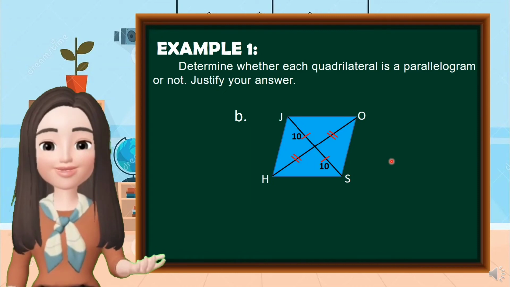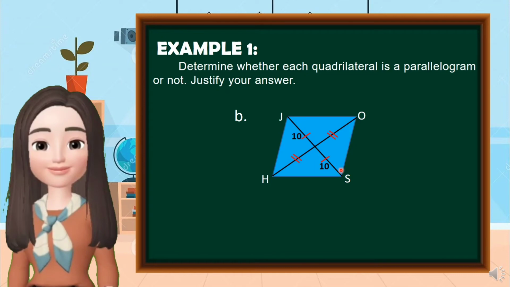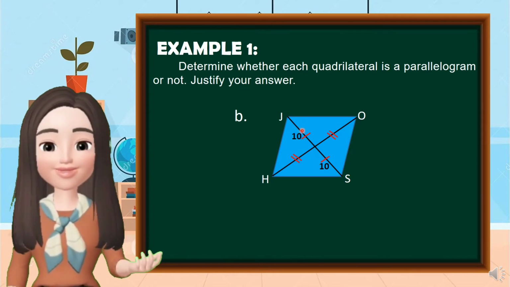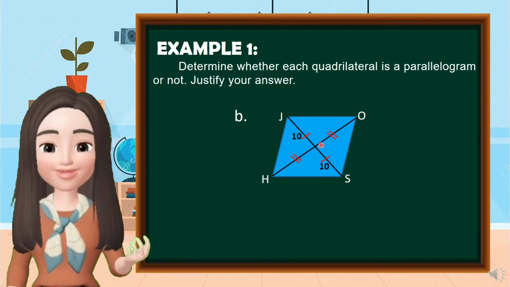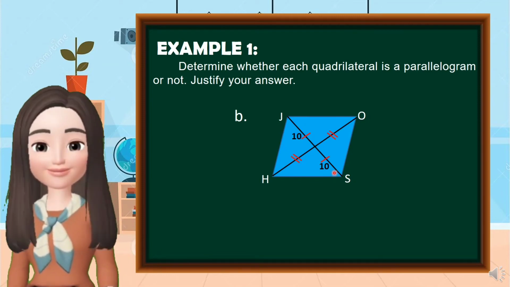Okay, tingnan natin yung mga clues na ibinigay. Since we can see here markings, di ba may mga markings dito. Like for example, mula dito kay J hanggang doon sa point of intersection, it measures 10 units. Here, mula dito kay S, papunta doon sa point of intersection, it measures 10. Okay? As well as, yung markings dito sa ating line HO na ito, it indicates that the two sides or the two lines mula doon sa point of intersection are equal. Parehas lamang ng sukat. So, therefore, is this a parallelogram or not?